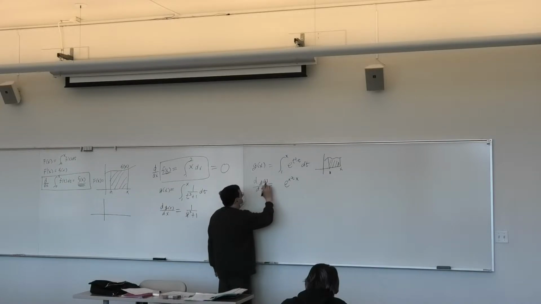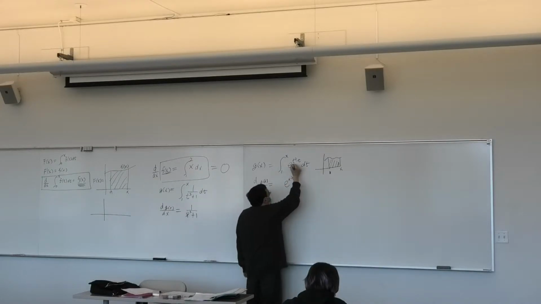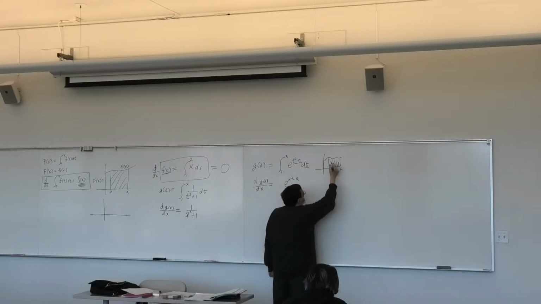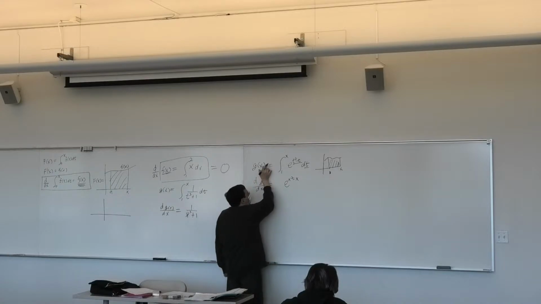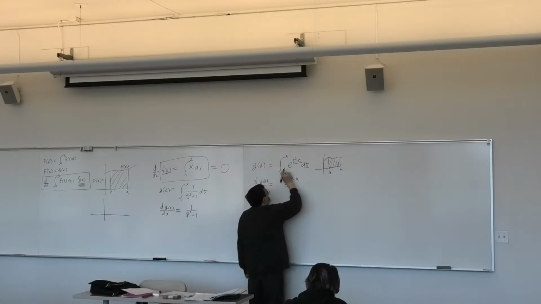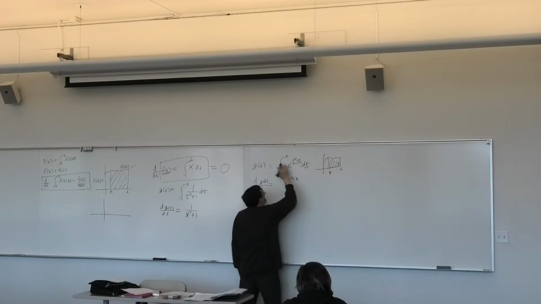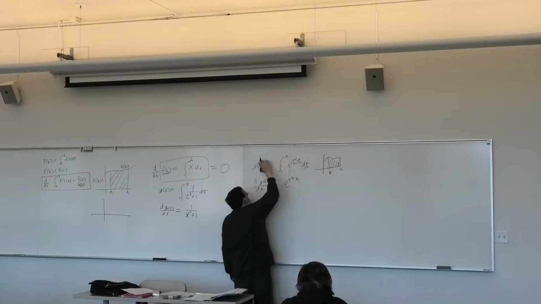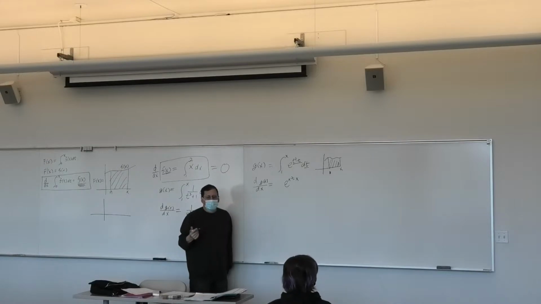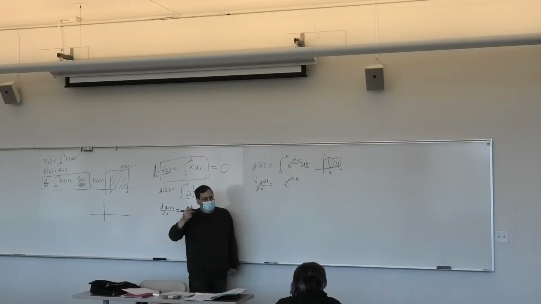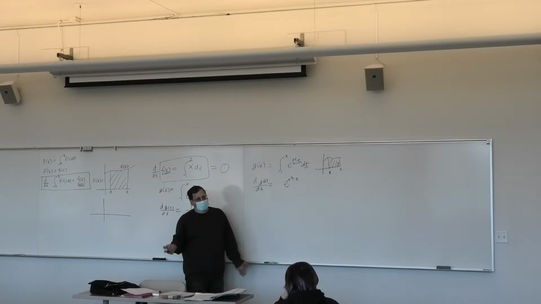Well, t is a dummy variable, right? After I find the area, it goes away. Oh, g of x is the area between 1 and x. So this is a function. It's a function of x, it's an area. Just like any other function, if I find a function of x, if I find its derivative, the derivative is going to be a function of x.